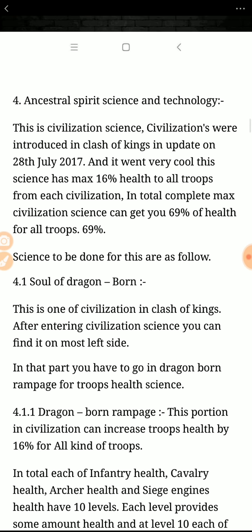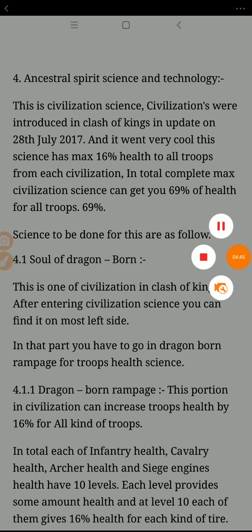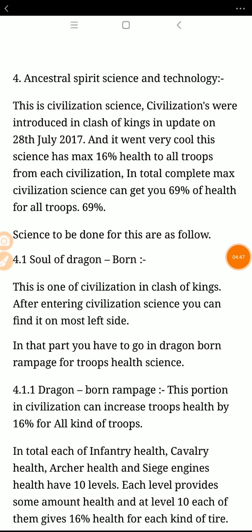Now going down, the next science is the Ancestral Spirit science. People are focusing on that, I know, to increase it as much as they can, because it gives you a lot of buffs: HP, attack, offensive damage, and everything. But we'll talk about HP in this section. If there are 4 sciences today, and you complete all 4 sciences, you will get 69% health for all troops.